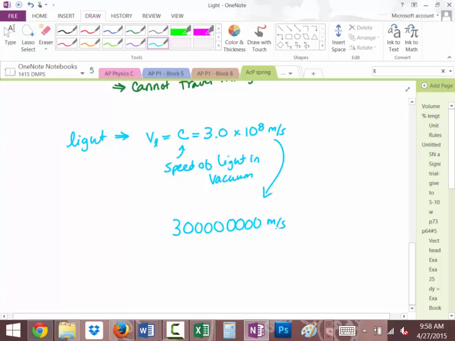Okay? If light goes through something else, will it always move that fast? No. It can slow down. We can get light to slow down, okay? Then it goes, like 2.96 times 10 to the 8 meters. Like it goes a lot slower. Appreciably slow, and we can find out some cool stuff about that. But this is as fast as it can go.